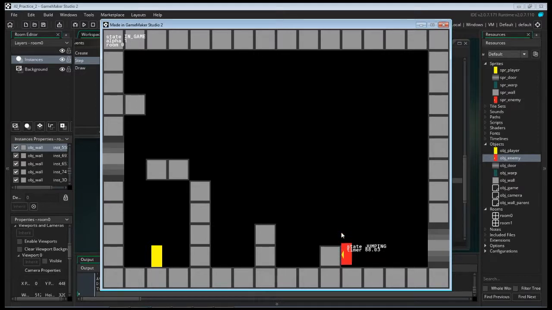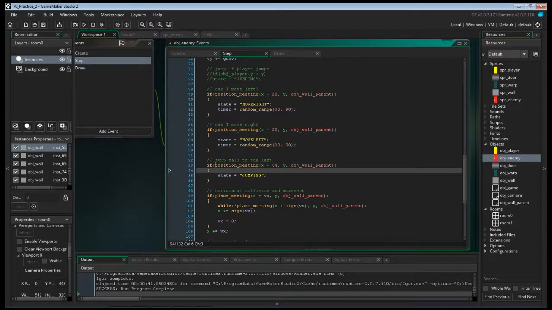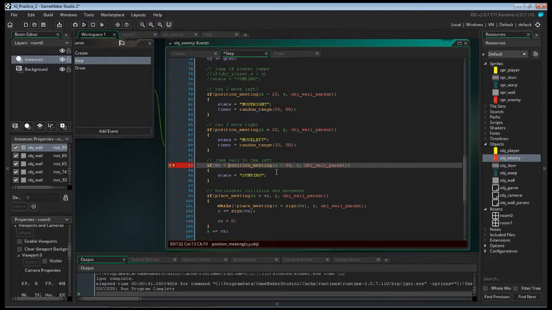So what we can do is we can set up a few conditions. We can set up a condition that checks for us to jump only if we're moving, because we need to have that momentum to get over the object anyway. And we can also have it check if there's a position free above us. That way we're not just jumping arbitrarily. So we'll do that. We'll say inside of this if statement, I'm just going to put in a new thing. So we have if, and before the position meeting, I'm going to do our velocity x we'll say is less than 0. And the reason for that is a value less than 0 will have us move to the left. And so both of these will have to be true.